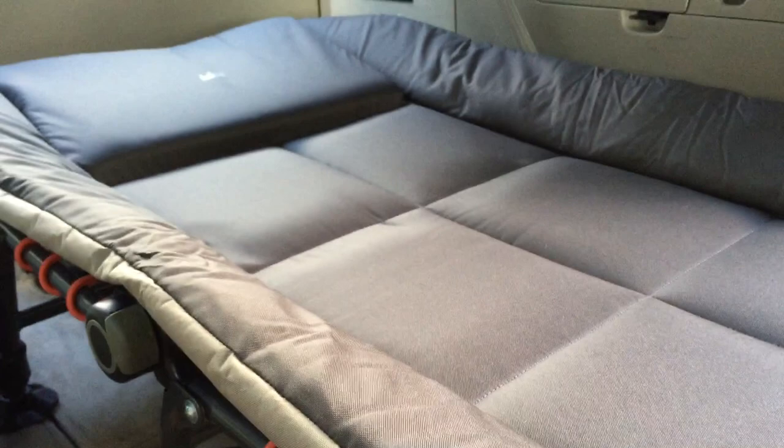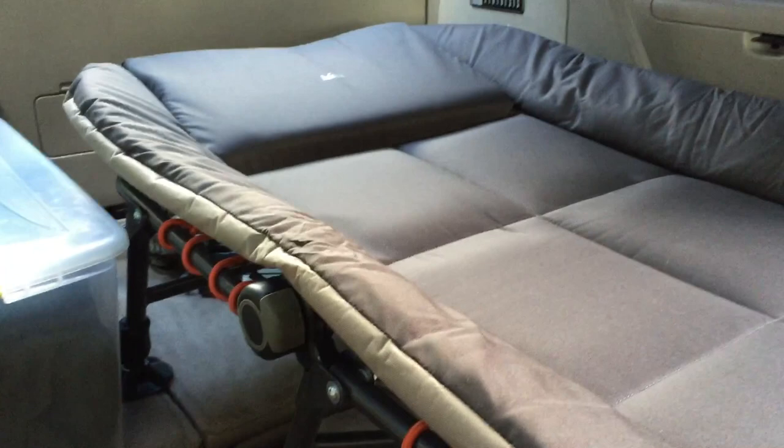It folds up pretty quick. There are a couple of things you have to do in the right order, but it's worth it — what a great cot. I may just sleep on this thing tonight. I'm off tomorrow, so I'm getting ready for the next trip. Everything's looking really good with my new van — couldn't be happier. That's the REI Kingdom Cot 3, I think is its official name.